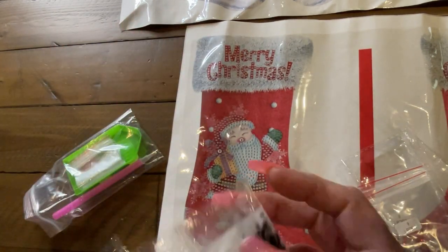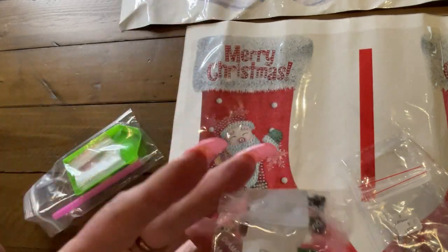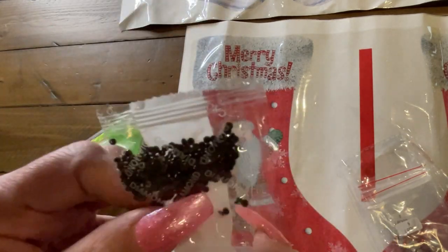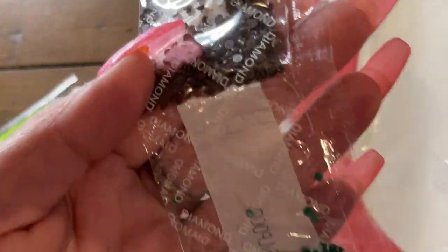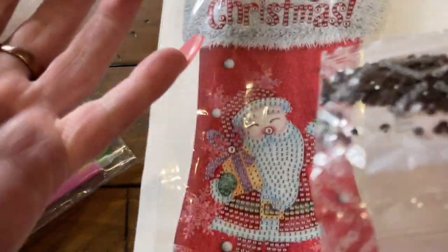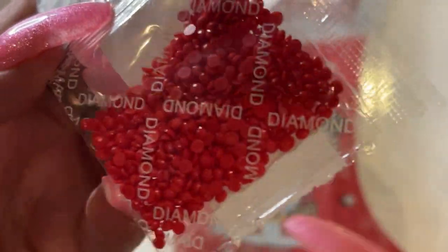I'll bring you down in the drill field in a minute. And there's, see how interesting, the others were the blue stripe. This is the white stripe packaging. Come on, Gracie. Help the peoples out. So what's that? There's no DMC codes. I can't tell you colors, but green, purple, bit of yellow. There's not a lot of diamonds, so this tells me this project, diamond painting-wise, will work up pretty quick.